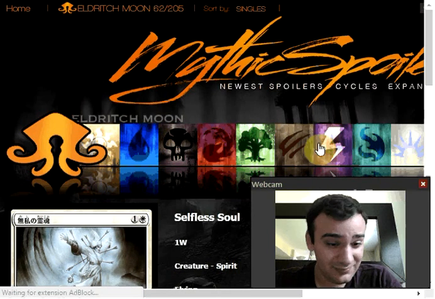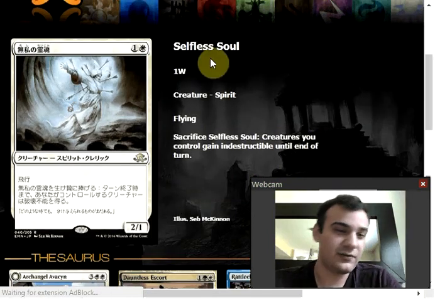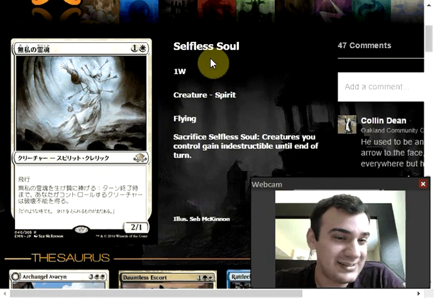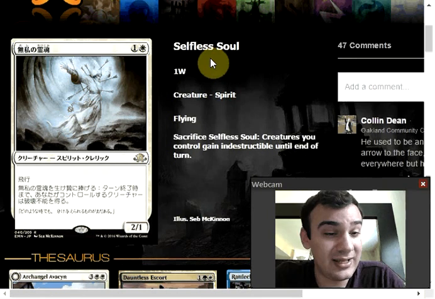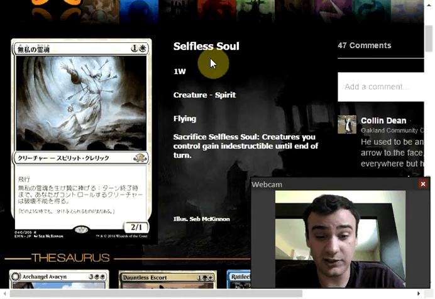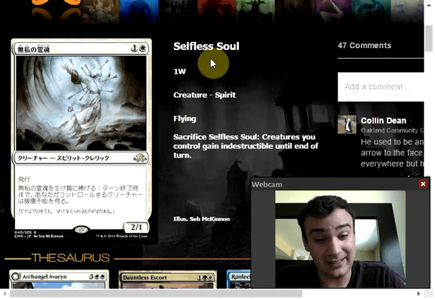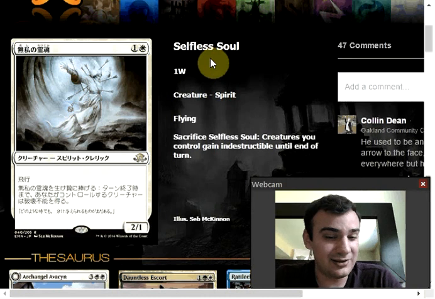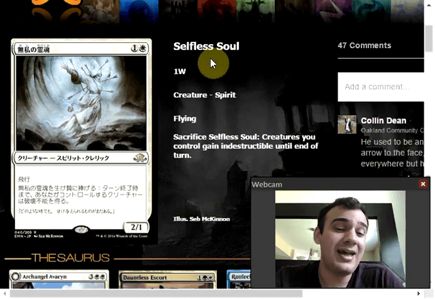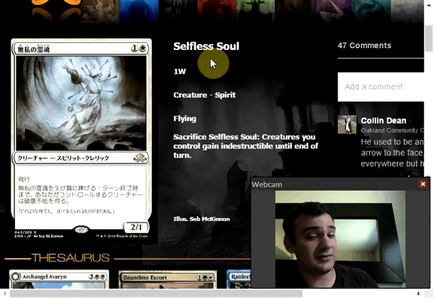Moving on. 2 cards that are decent in limited and outside limited potentially. Soulless Soul is a 1 in a white spirit with flying, and it's in appropriate spirit colors. It is white and it is a rare, and it says sacrifice it, creatures you control gain indestructible until end of turn. Sure. 2/1 flyer for 2 is like a standard, decent, playable, limited card. Maybe not like the bombiest of cards that you want to open in packs, but I imagine this aside, Rattle Chains or really any kind of spirit synergy.